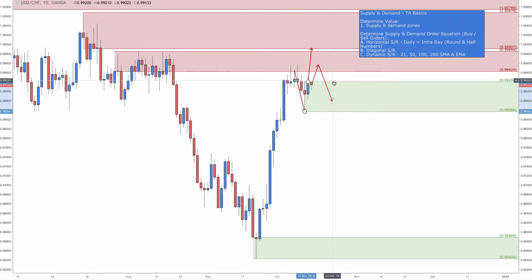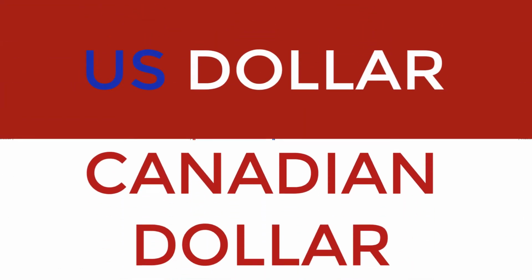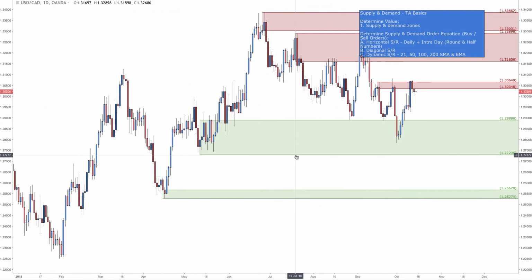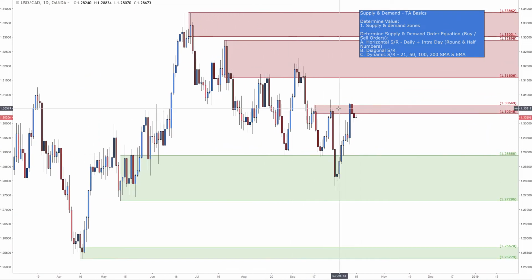But until that happens, we can't put that on the chart, and this is what we're kind of left with if you're looking to be a buyer of the US dollar, right? So moving on to the dollar CAD, and the dollar CAD again has reacted to this area from a couple of weeks ago, getting supply, and now we're getting a bit of a sell-off.